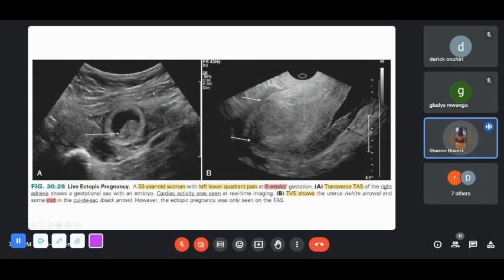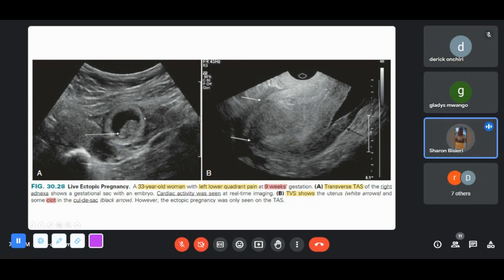So this next set of images is of one patient. She's a 33-year-old woman who presented with left lower quadrant pain at 9 weeks gestation. So we have a transabdominal and a transvaginal scan. The transabdominal scan shows a gestational sac in the opposite adnexa, the right adnexa in this case. From this structure, you have the anechoic mass with a hypoechoic or echogenic soft tissue mass within it. Then surrounding it, you have this thick wall consistent with a decidual reaction.